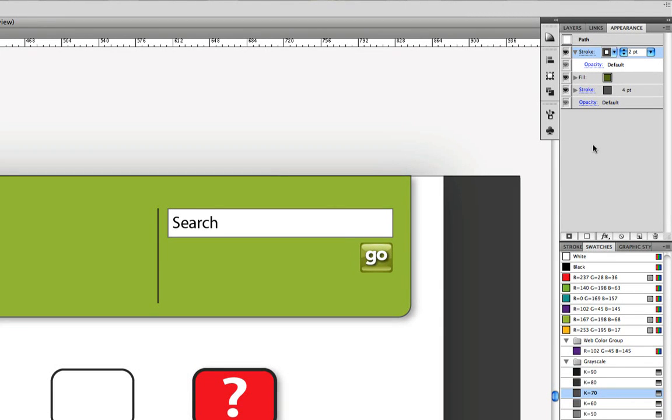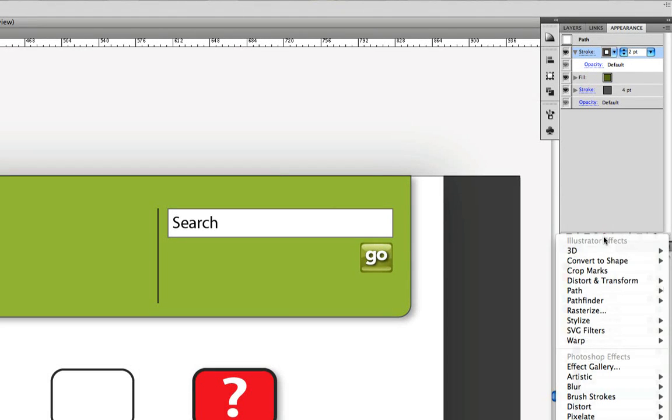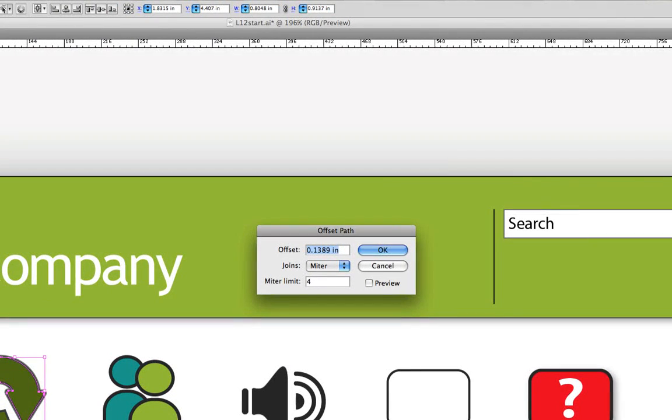And so now let's go ahead and add a new effect. We'll go down to the Effects drop-down menu at the bottom of the Appearance panel, and click on the Effects menu. And now we're going to add a new effect. So we'll go ahead and scroll down to Offset Path, and we're going to choose to offset at 3 pixels, 3px.